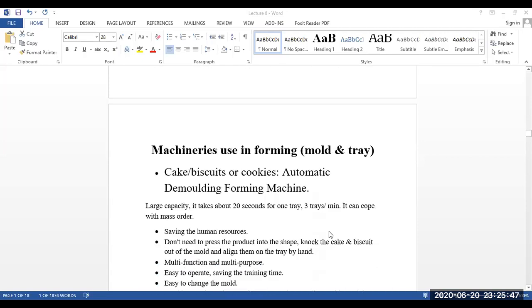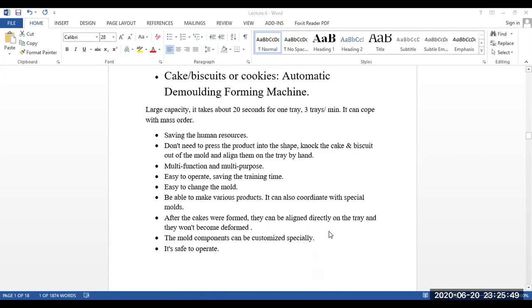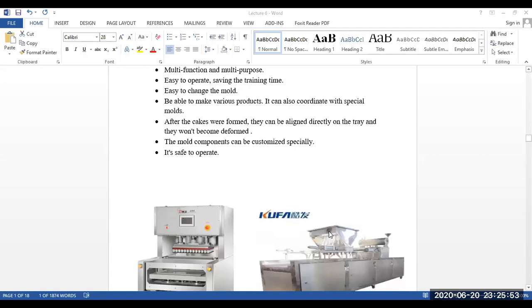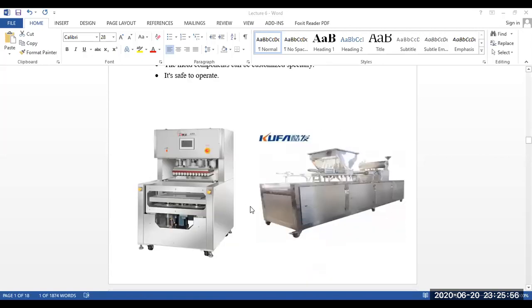Actually, now we will start the molder. Okay, how many molders are actually used in case of cake, biscuit, or cookies? There are two kinds of molders there. That is one kind of molder. Besides that, lots of molders are used in preparing cookies. That is from these nozzles. This is called a nozzle. From these nozzles, in the upper side, we pour the mixture, and from the nozzles, the shape is given there. Okay.